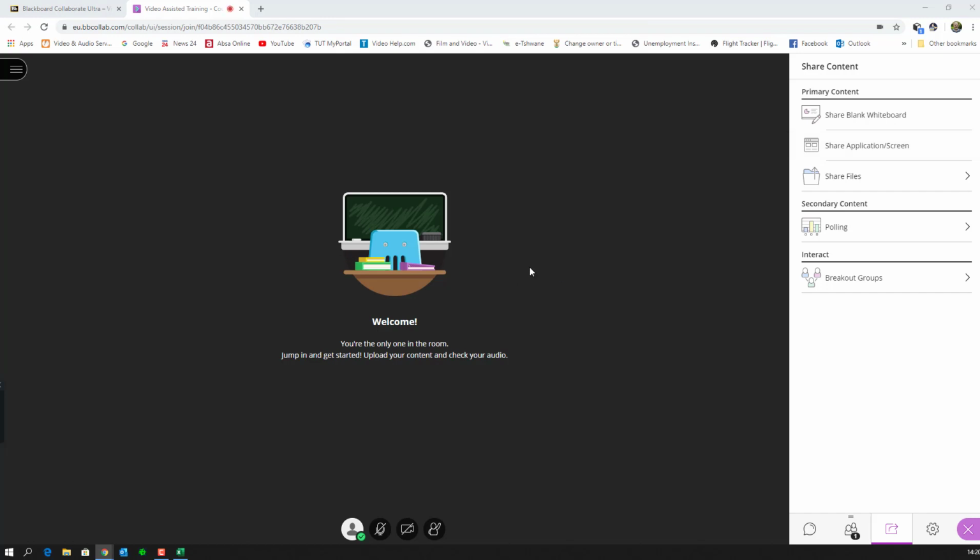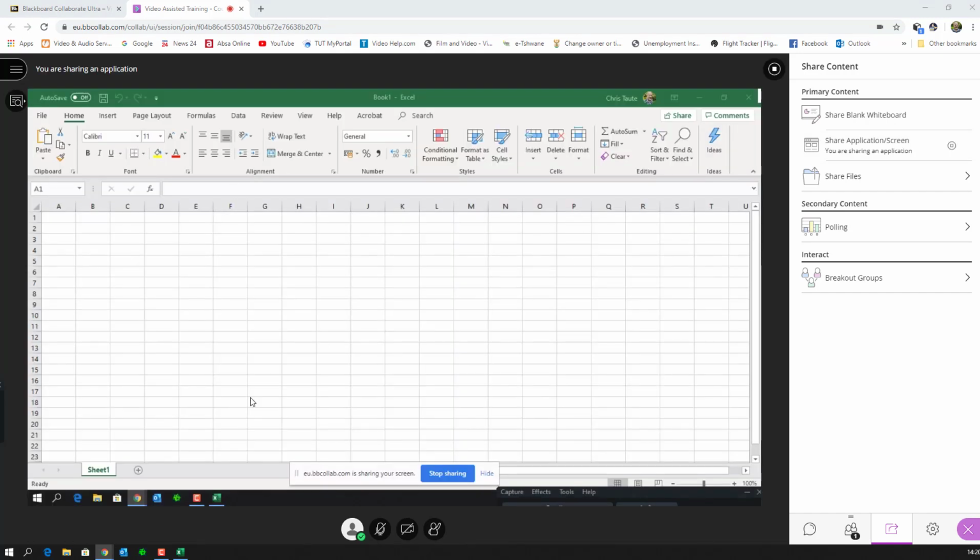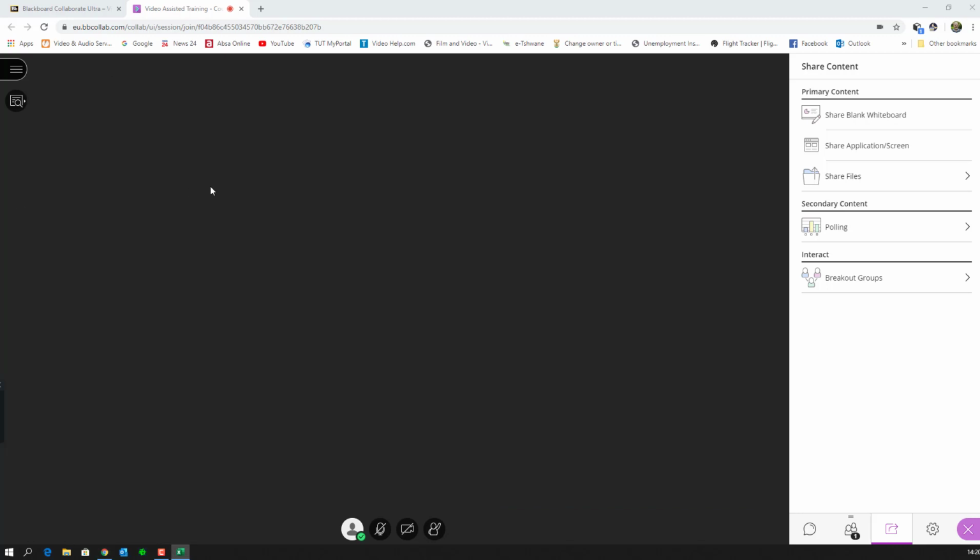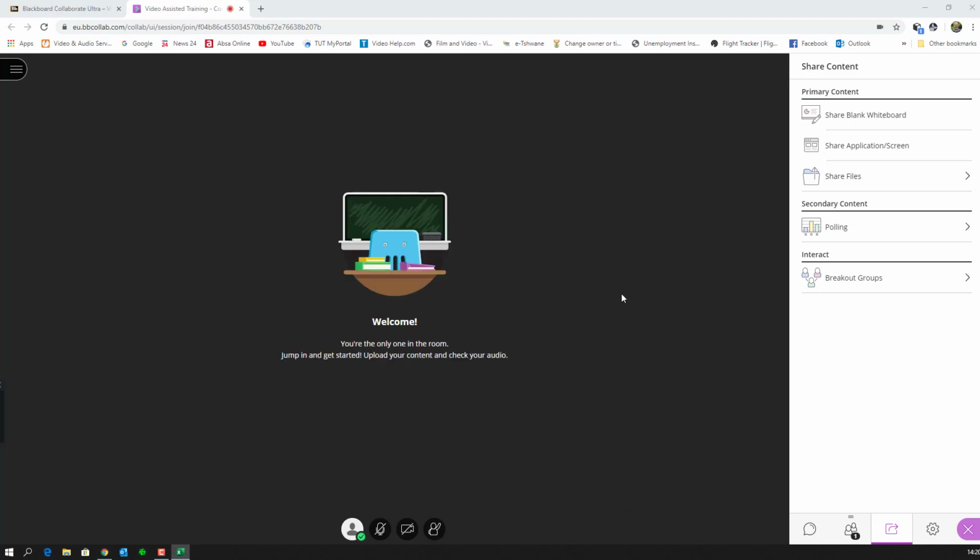Now you will notice that my screen is now shared and students can see exactly what I am doing on this screen. So this is a wonderful way of sharing web pages, sharing documents that you want to work on, or whatever you need. You will also notice there is a stop sharing button, so once you are done sharing, you can click stop sharing and this will close the access to your computer screen.